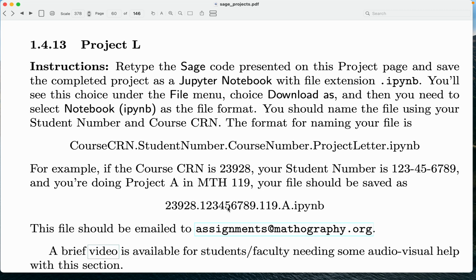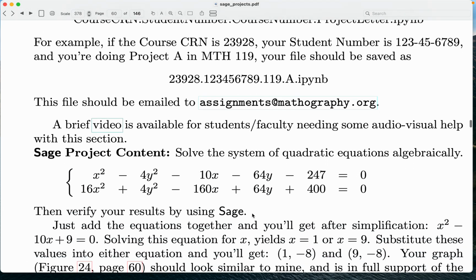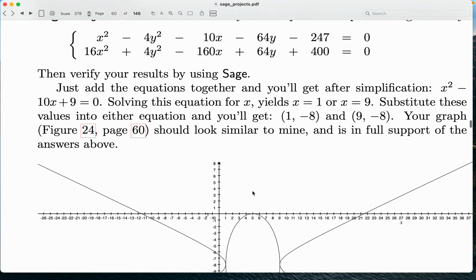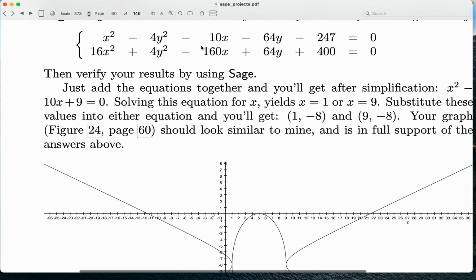This is Project L of Math 120, and it pertains to what you're learning in Math 120. And what are you learning in Math 120? Well, you're learning about conic sections. And over here, I'm looking at this problem, and I'm going to say that you should be able to graph these conic sections by hand. Certainly, if you go over your Math 120 notes, we did do this by hand.